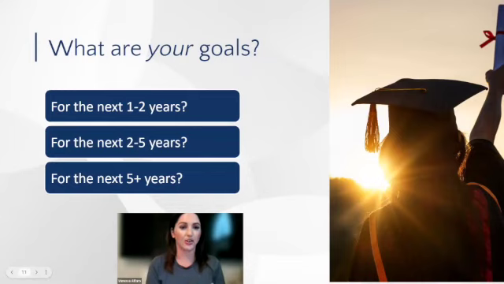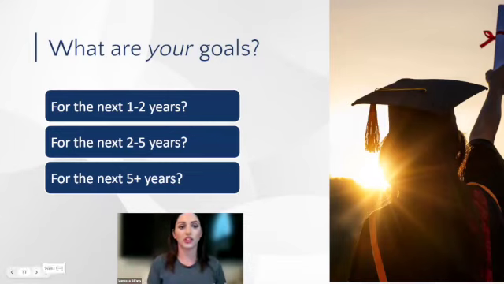So what are your goals? So we talk about short-term and long-term. We want to make goals for the next 1 to 2 years, 2 to 5 years out, and 5+ years. So maybe home ownership is 5 years out. A lot of you are attending school. That means you're probably going to go into a different work field, or maybe you're going to get a promotion or a pay increase once you graduate. So what does that look like for you? And how does what you're doing today tie into your long-term and short-term goals?